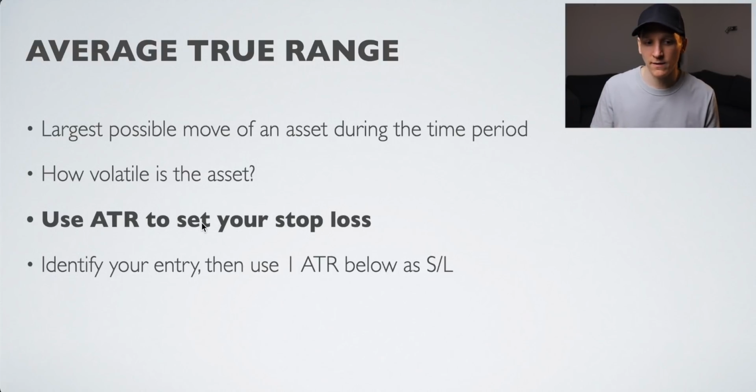So we can use the ATR to set our stop loss, but more than that, we can use the ATR to even say, this trade is too risky for me, it can move too much and I'm not comfortable with that risk. Or you can say, actually, I'm comfortable with this level of risk for the time period and I'm happy to go in. But we can use the ATR to identify a stop loss.